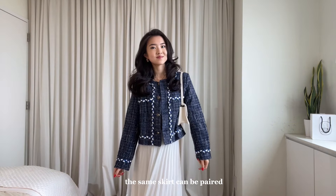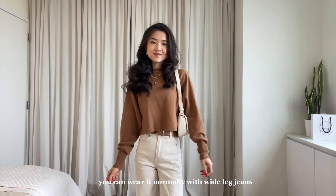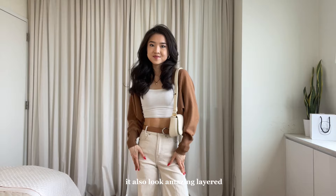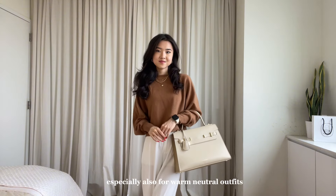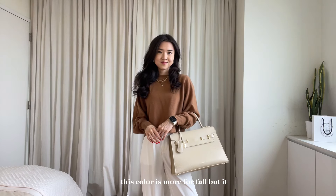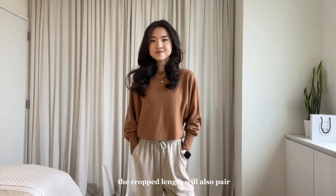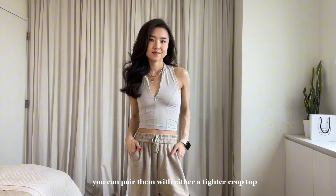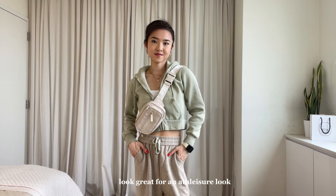The same skirt can be paired with the navy blue tweed jacket, and this jacket will also work well with wide leg jeans. For a pullover sweater like this one, there are so many options. You can wear it normally with wide leg jeans or you can wear it like a wrapped cardigan. It'll also look amazing layered underneath a jacket of the same tone. This camel color will pair well with white trousers and a beige purse especially. For warm neutral outfits, make sure to dress them up with gold jewelry. This color is more for fall, but it can be styled for any season depending on what you pair with it. The crop length will also pair well with beige trousers. Tie knot trousers like these can be dressed both up or down — you can pair them with a tighter crop top, or wearing a boxy sweater will give you a more mature appearance. Even a zip-up hoodie will look great for an athleisure look.